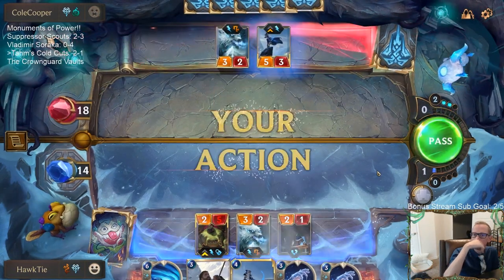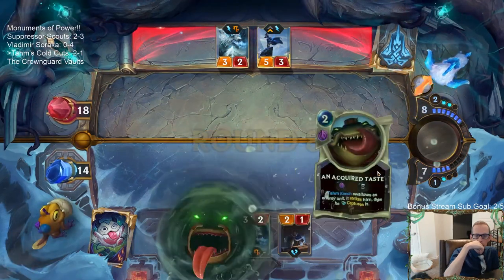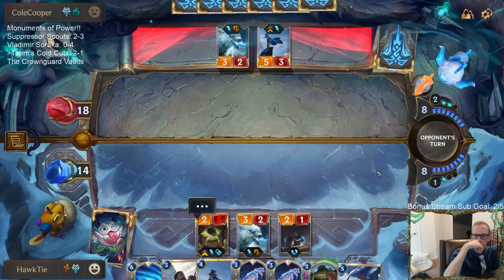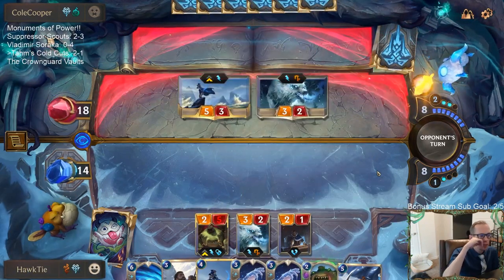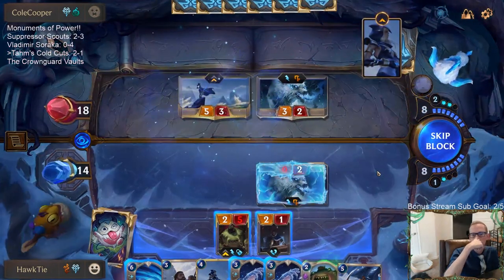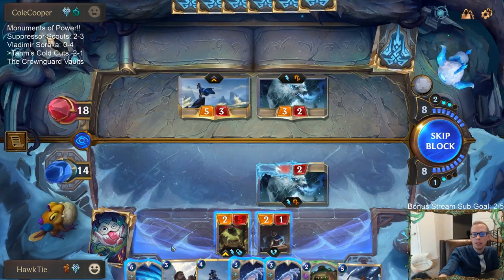I will unite the Freljord. Where there's a will, there's a meal. Tahm is a demon of gluttony, you say?